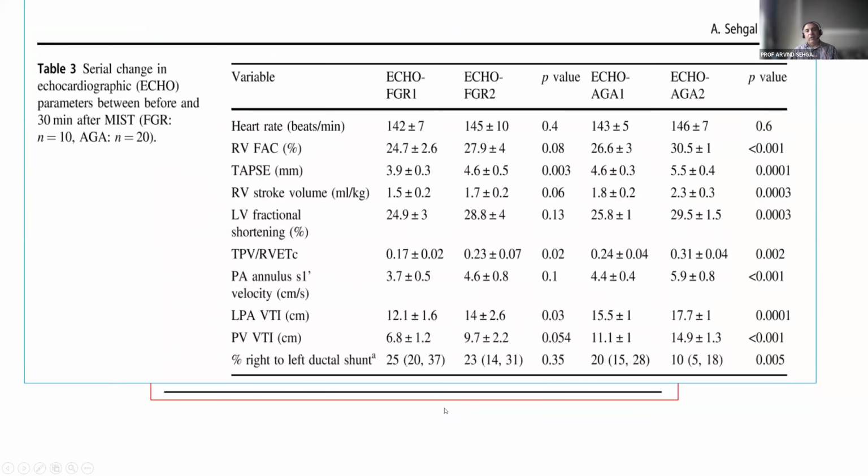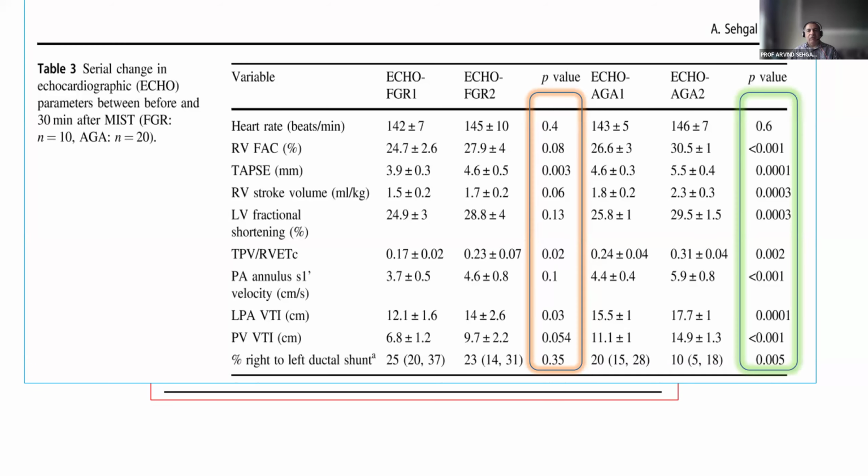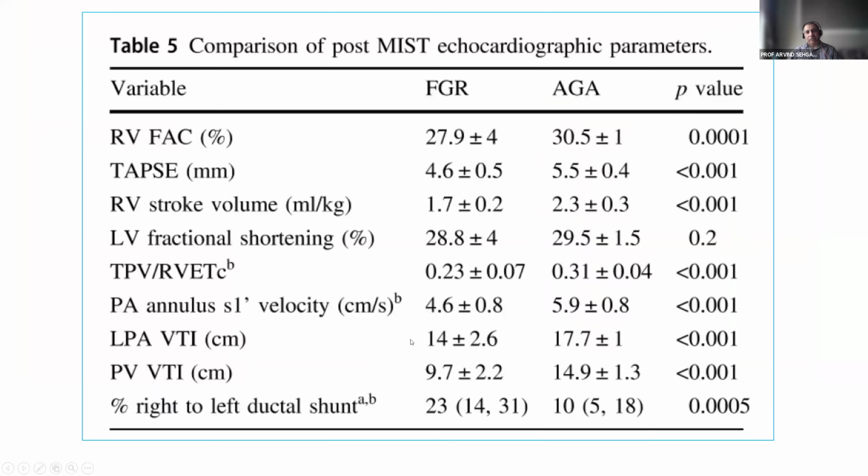sides. But when we give surfactant to these infants, comparing the first two echoes in the growth restricted babies, the first two columns, and then echo 1 in the AGA and then echo 2 in the AGA infants, you can see here that the change in echo parameters, so this is before surfactant and 30 minutes post giving surfactant through the catheter, the change in parameters is much less in the FGR cohorts as compared to the AGA cohort. So possibly in utero, in response to uteroplacental insufficiency, some changes have happened in the vasculature, which is leading to a dampening of changes in response to a common neonatal respiratory intervention.